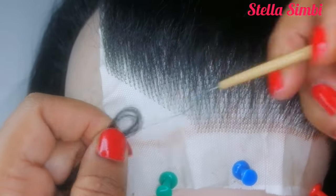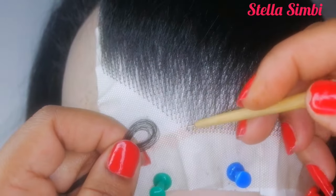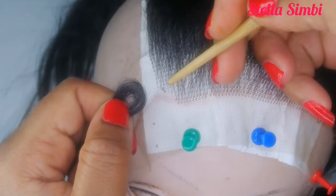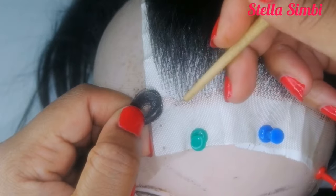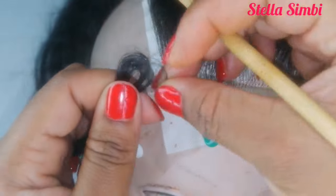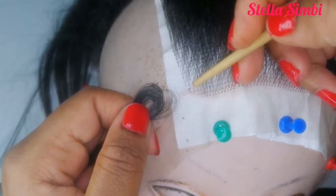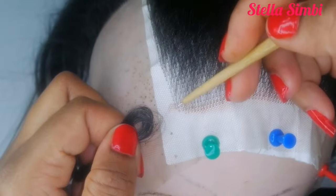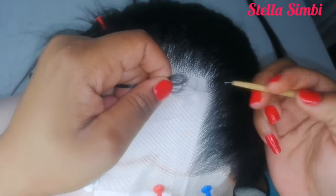But if you're a beginner, guys, so it doesn't confuse you, you should stick to one pattern. If you want to ventilate horizontally, make sure you do it throughout the entire frontal or closure so that you don't confuse yourself. When you're used to it, you can switch the patterns. If you're bored with one, you can switch to the other. If you choose a pattern to start with, go with that throughout the entire frontal or closure so that you won't confuse yourself.